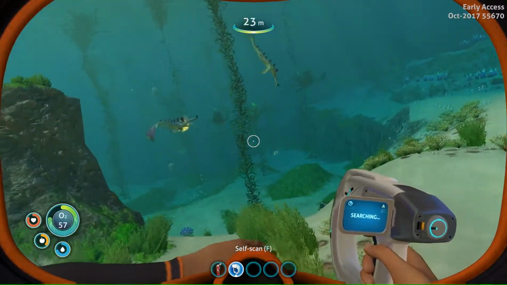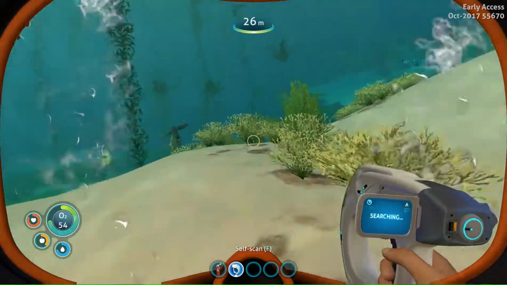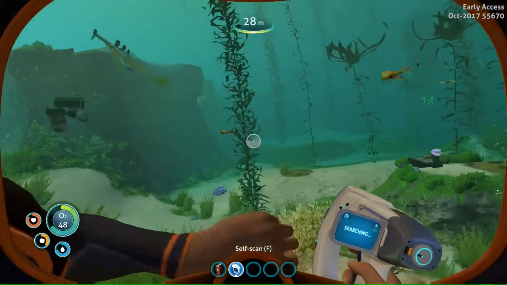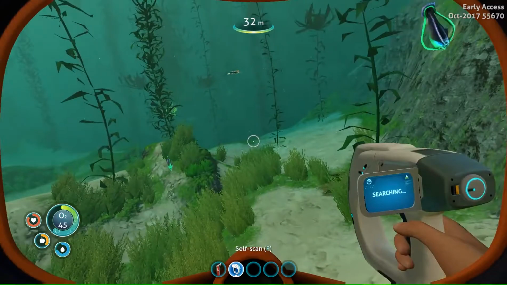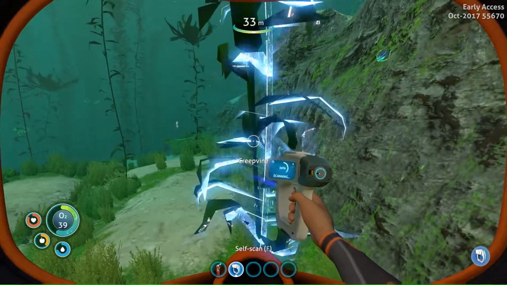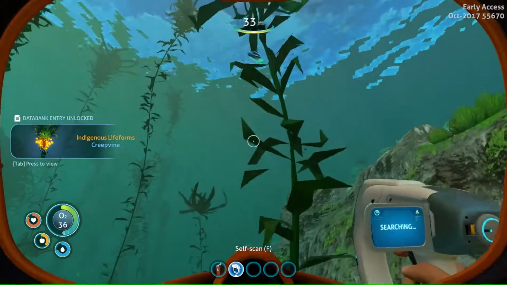Oops, this isn't good. Lots of vicious things around. Many vicious things. Let's try and stay out of the way. But I really do need these creepvines. Can I scan the creepvine? Keeping an eye on our air tank, of course.